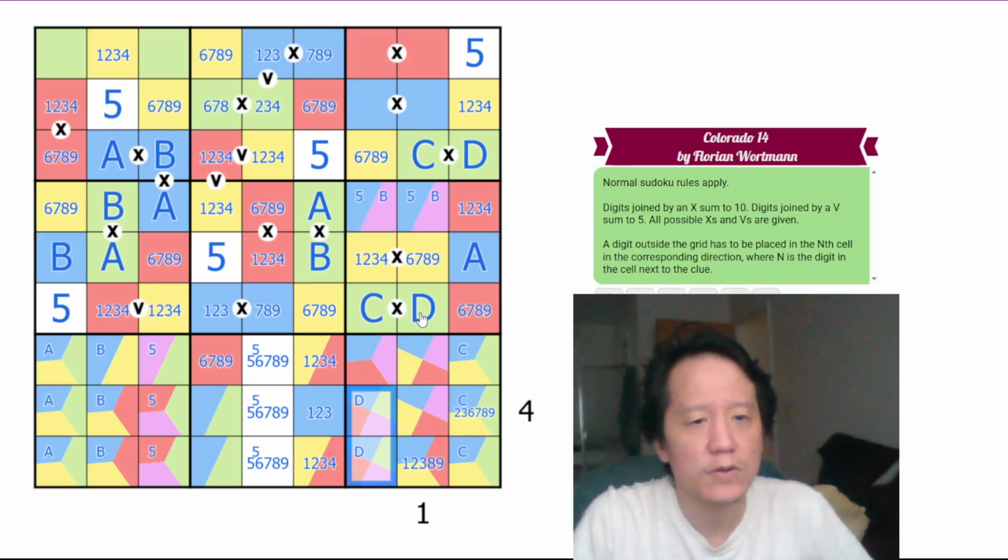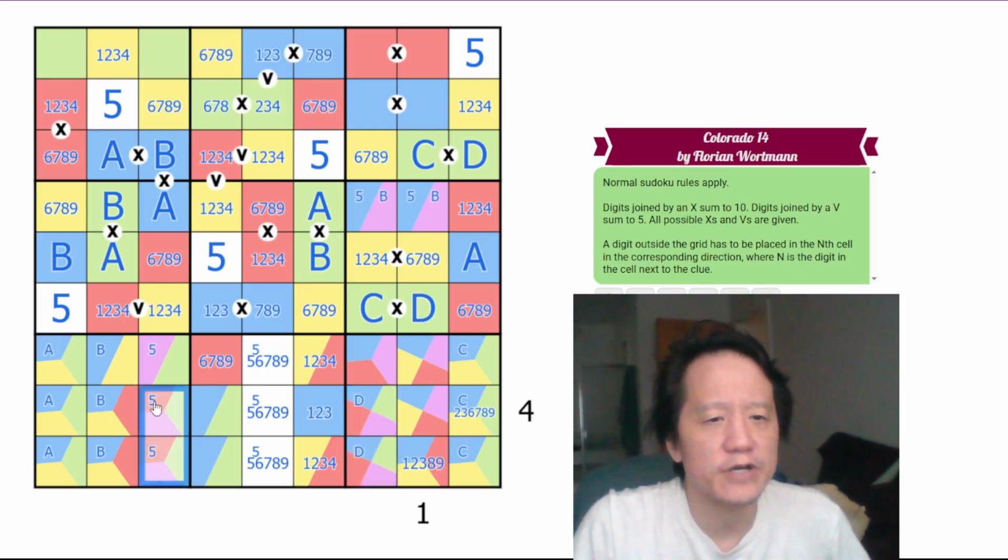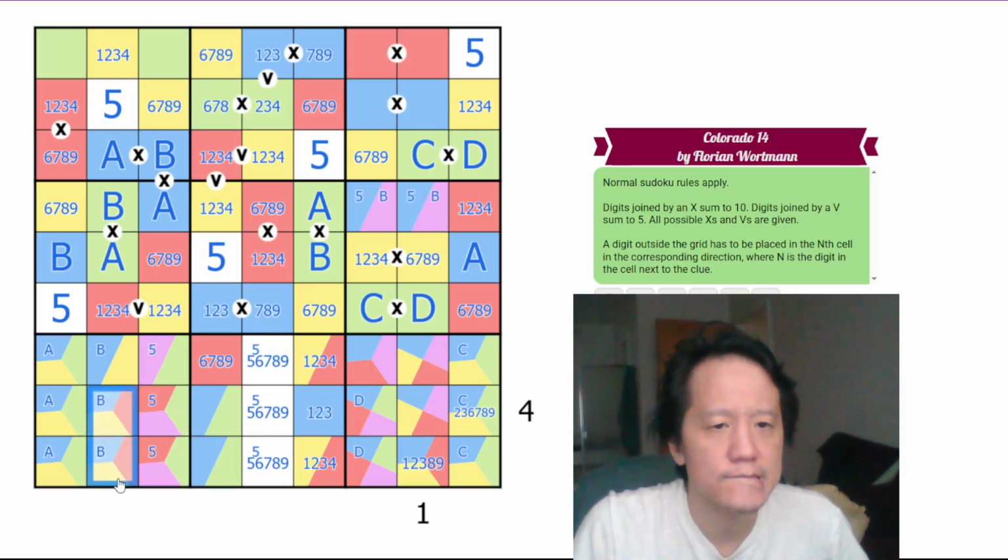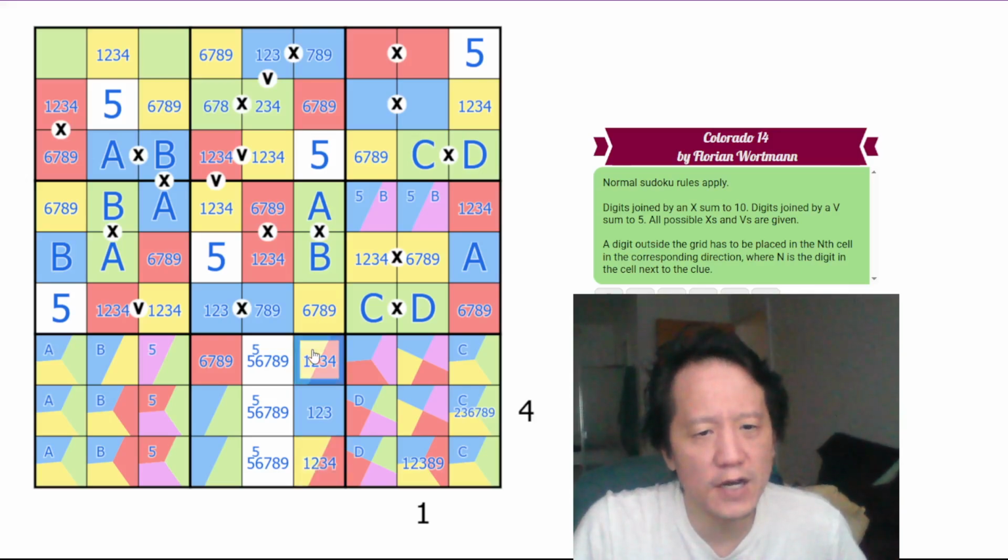Interesting. This is a low red again. This is a high red. If this is low red, that means this is low yellow, which makes this low red. Then low red would have to be one of these two.